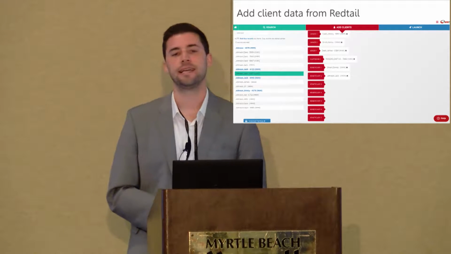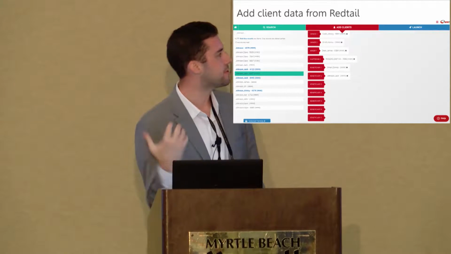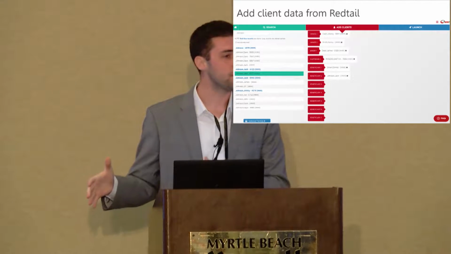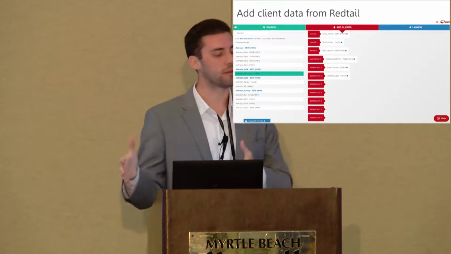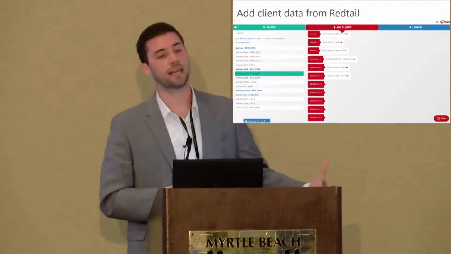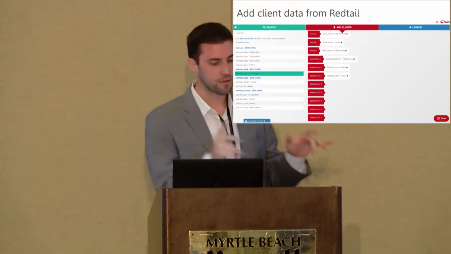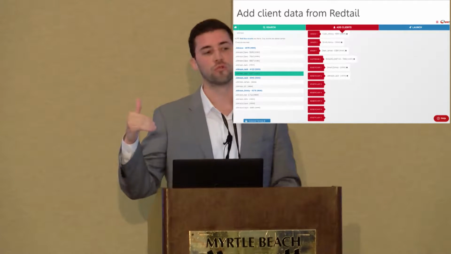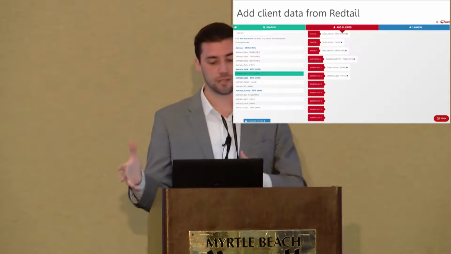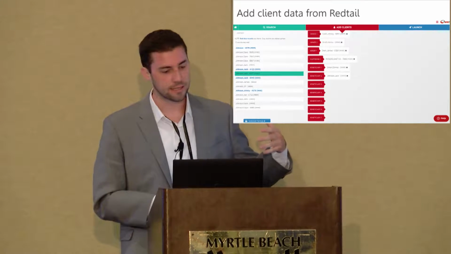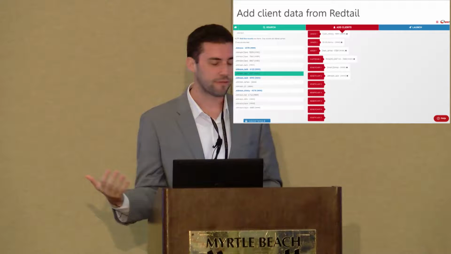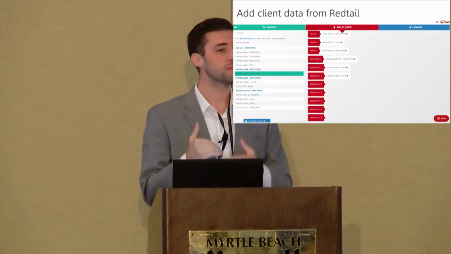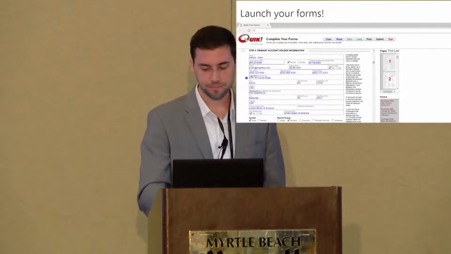That is adding client data from Redtail. So on the left, again, you search for all the people you have in your Redtail CRM that you know you want to pre-fill onto these forms. So in this case, I know Johnny Cash is going to be the owner of these accounts. I searched for his name on the left, clicked it, added him as owner 1, went through the list of a few more people I wanted to pre-fill onto these forms. So for example, James Dean is the minor, Donnie Smart's one of the beneficiaries, etc. Once you have everyone assigned to the different roles on the form, we're ready to move to the last step.